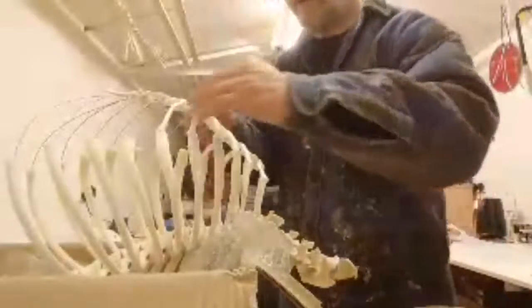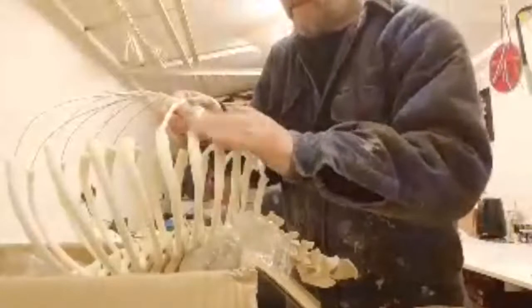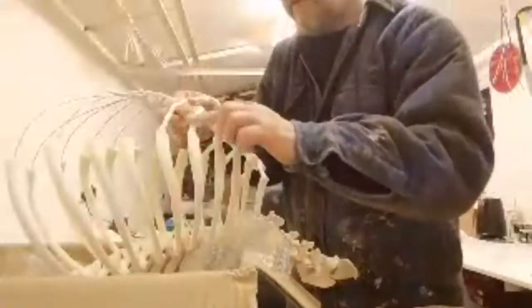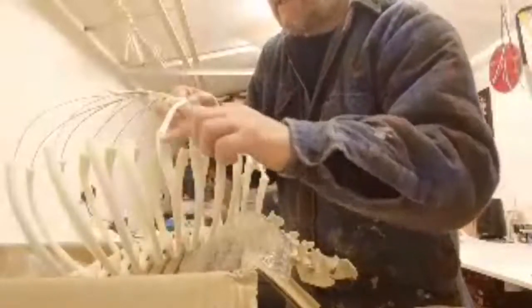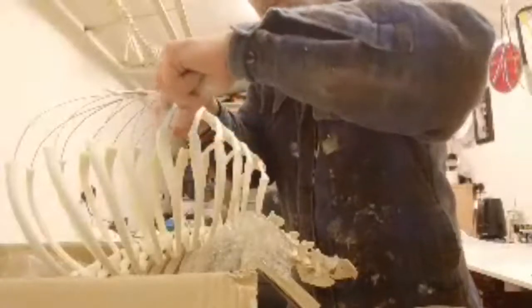Back on the water to smooth these out. You've got to be mindful as well that your skeletons are viewed from all angles, so you can get a nice line on one view, but it may not necessarily look as good from another view. So sometimes it's worth just stepping back from it and looking at it from different angles, and you can adjust the clay accordingly.